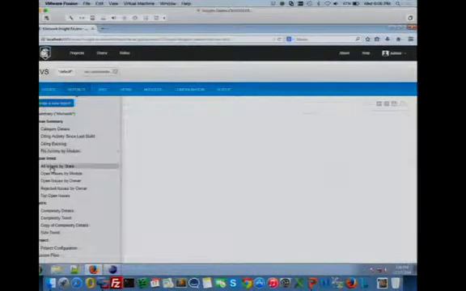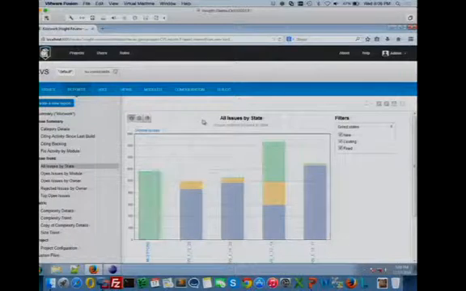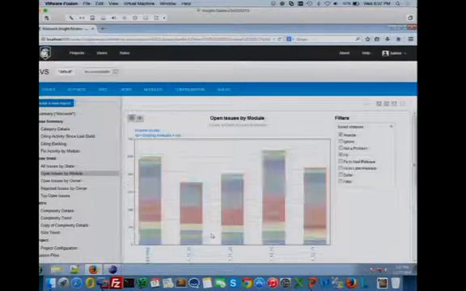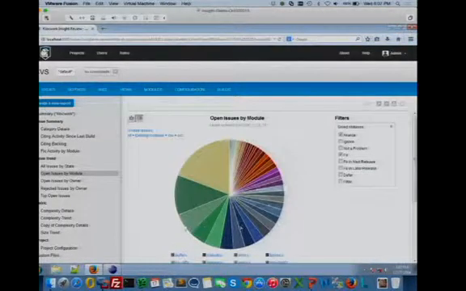A couple of interesting ones here are these. I'll just go through two or three of these. Issues by state. This is how you know that over time you are perhaps doing a good job or maybe not so much. If you see that the overall bars are dropping, that the issues are getting fixed, you're on a good path. But if you see that this is increasing over time, then obviously people are introducing more issues and there's something to be hopefully done. So this is something that obviously managers like to look at all the time. Drill down, if you want to see open issues by module, you can simply click through and see where these issues occur. And you can get different representations, of course, of pie charts or bar graphs or whatever different type of visualization that you like.